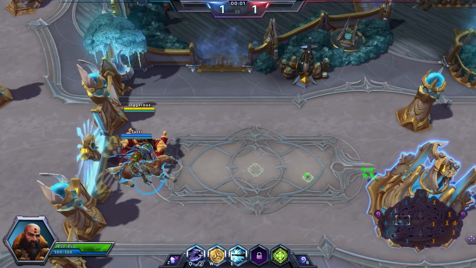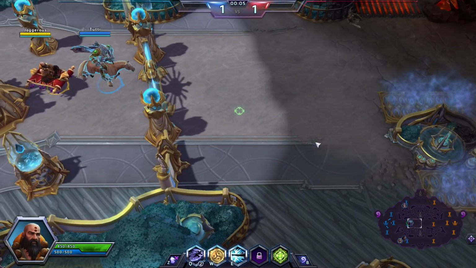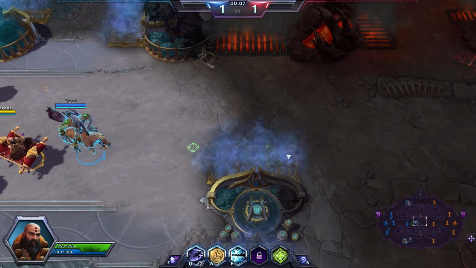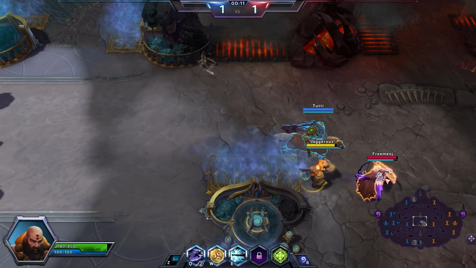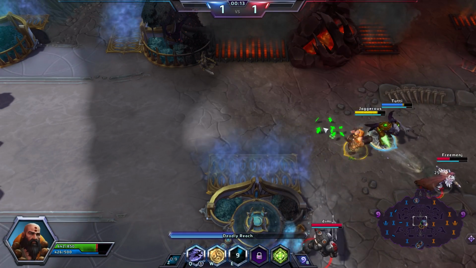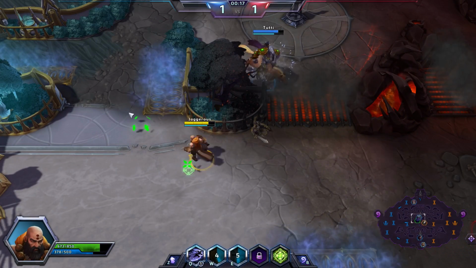We are on the newest map that I don't think I've played for you guys yet, and that is the Infernal Shrines, I believe it's called. And that is a Diablo theme map, and the most recent one to be released. We'll go over the objective as it kind of happens. But this is Kharazim. He is a support character, and we're going to be doing a kind of a supportive build.